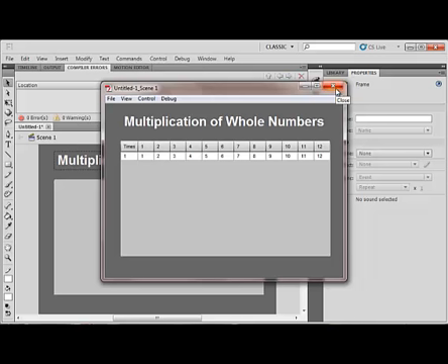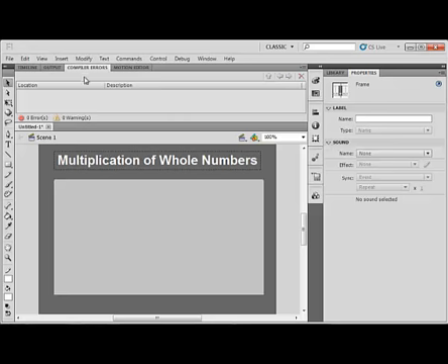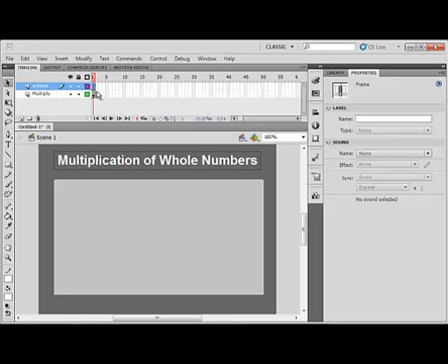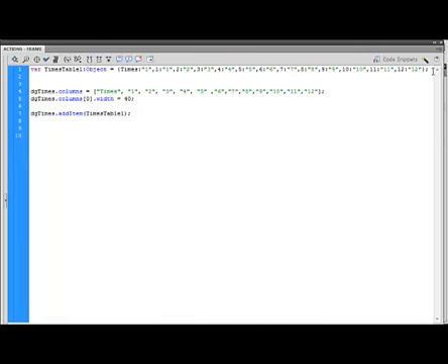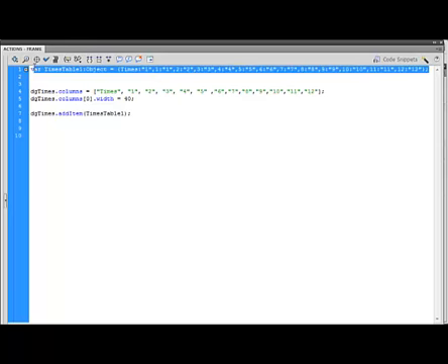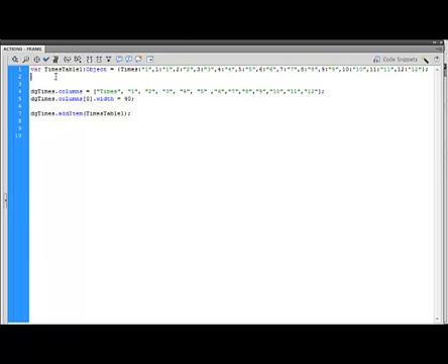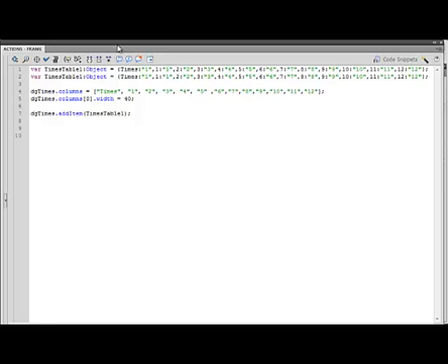Let me go back now and continue with my ActionScript so that I create the second row. That will become 2, 3, 4, and so on. What I'll do is write in here, copy all of this, paste, and then change the following.